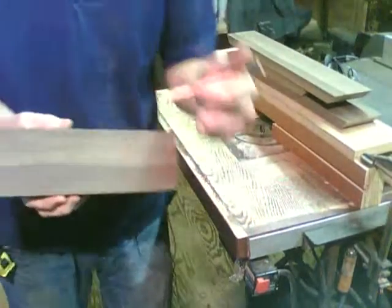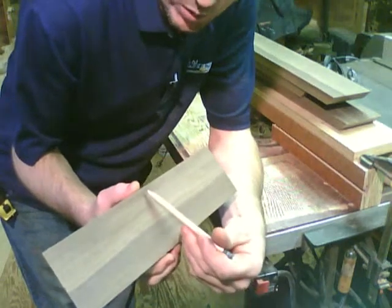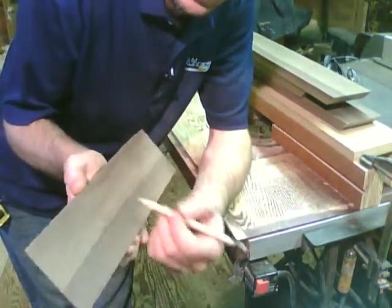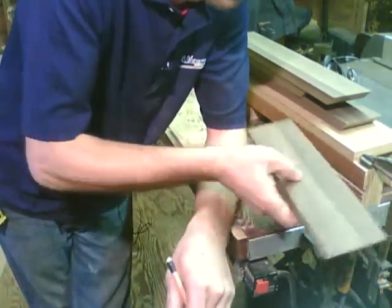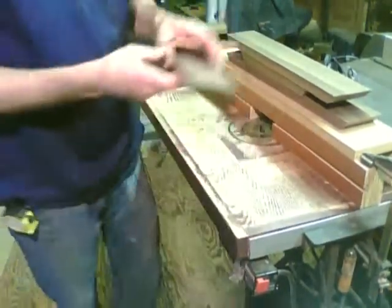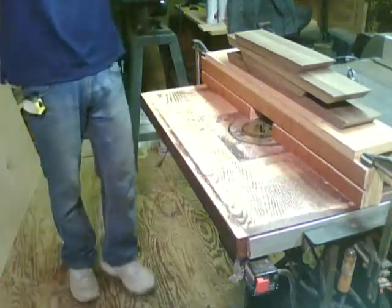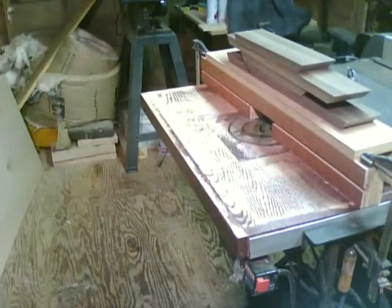Now, you can either use blue tape or just simply mark on here which is going to be the top of the box and which is going to be the bottom. That way you know what end you're cutting. I marked a little T at the top and a little B at the bottom, so I know my bottom part of my frame is going to be up against the fence, making that bottom rabbet. So let's get the router plugged in, get our hearing and eye protection on, and we'll make this cut.